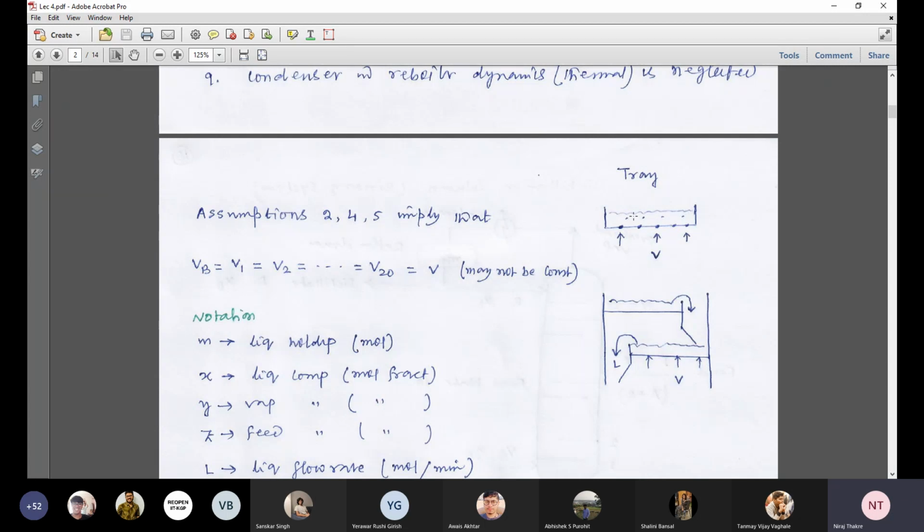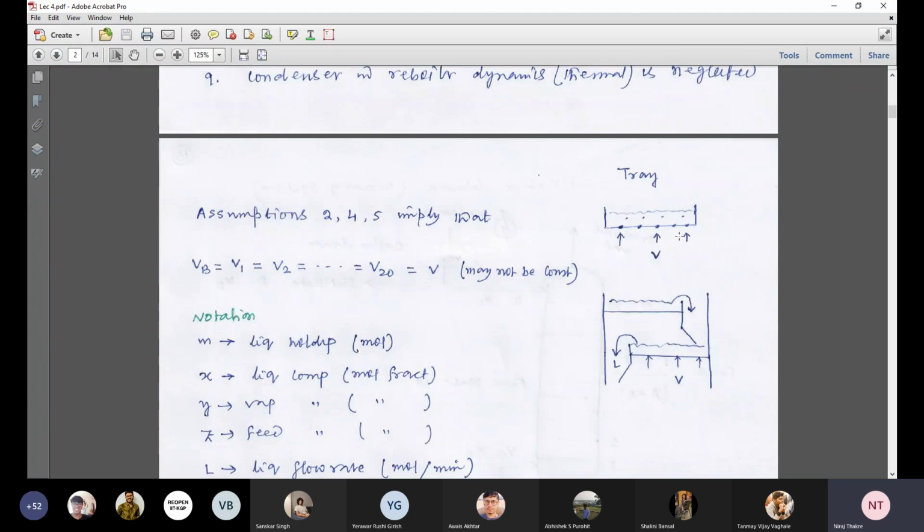Suppose this liquid has both components A and B. The vapor also has both components A and B. You note down, I'm going to ask you the question. Liquid and vapor both include components A and B. Among these two components, A is the more volatile component. More volatile means it has a lower boiling point. And B is the less volatile component.